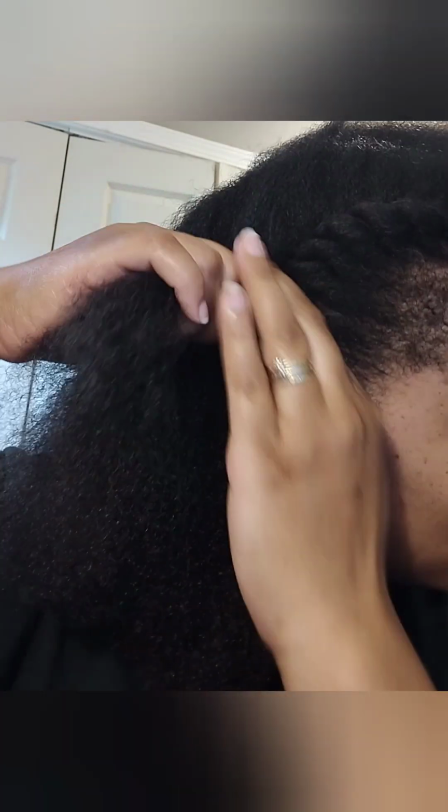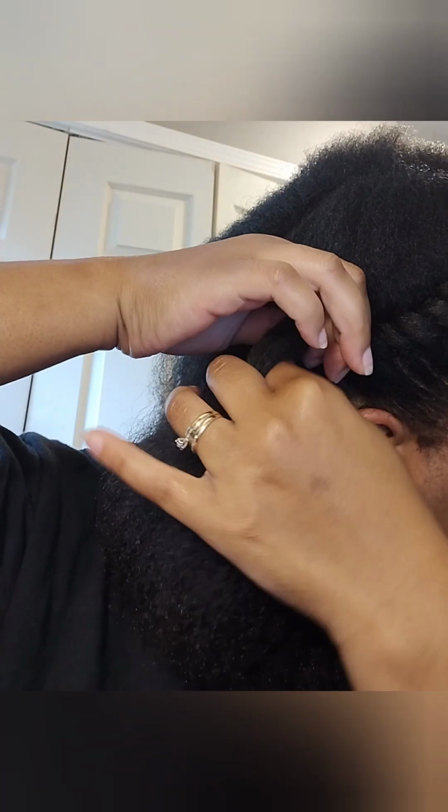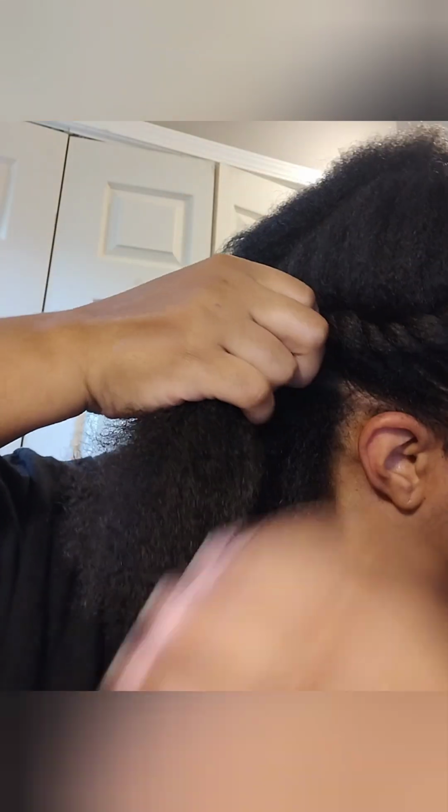You want to start off with a detangled head of hair, but as you know, natural hair doesn't like to stay detangled. So keep a brush or use your finger detangling along the way and hold your place. Continue to smooth that hair as you go and just keep going. And then eventually you'll get down to the end.